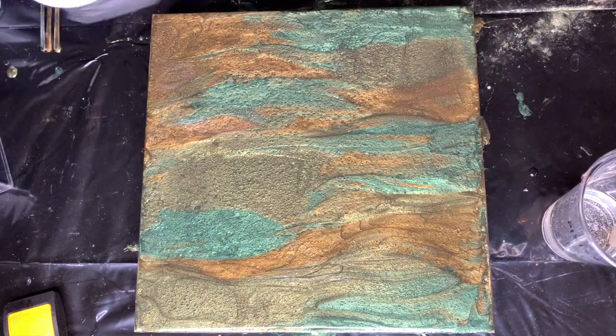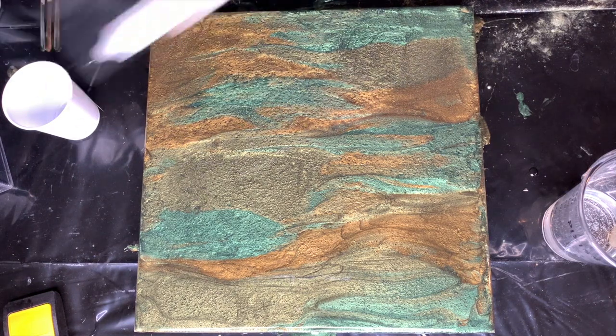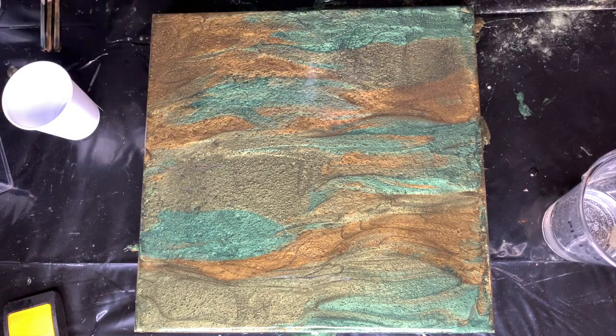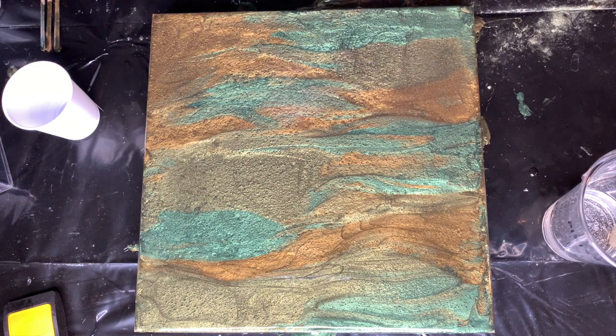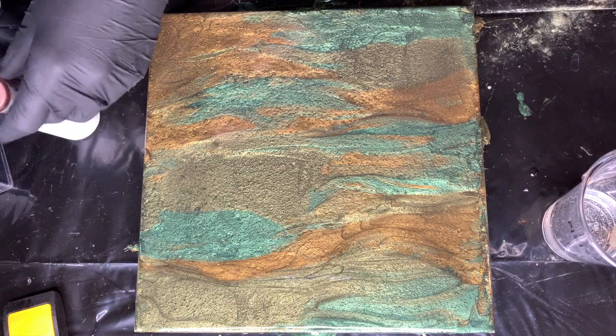I tried spreading it with just a toothpick first, but honestly, I decided that that was not enough and I wanted larger amounts. So I actually just dripped it straight from the container onto the art piece. And then I just used the little toothpick to spread that around so that you didn't see circles.